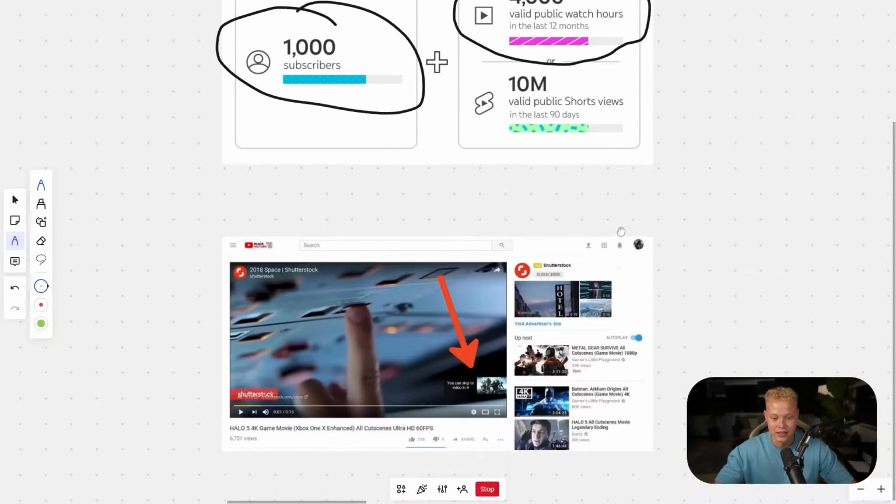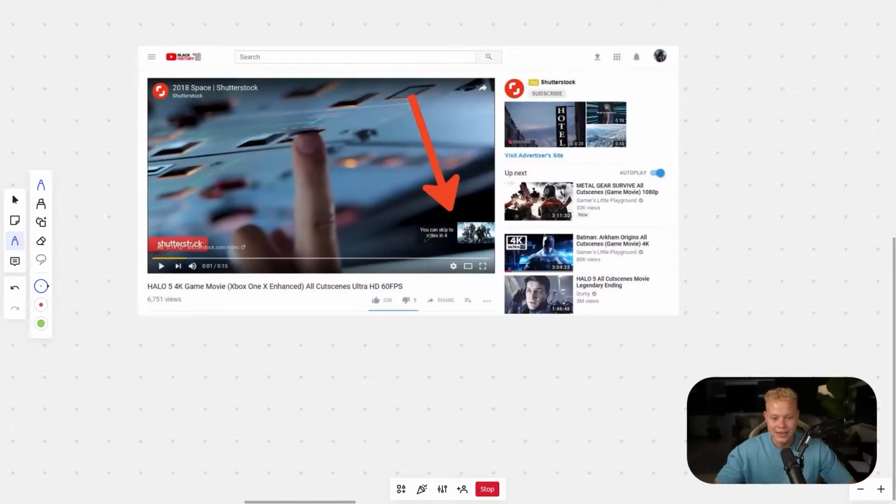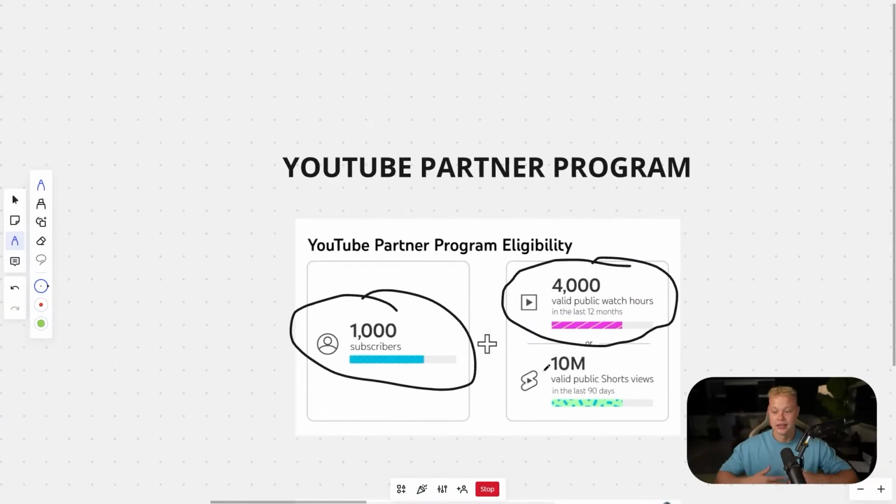Now, once you are in the YouTube Partnership Program, you can actually put ads on your videos, which will then generate money for you, right? So this is in most cases the number 1 way to make money with YouTube, depending on the type of channel you have. But this is the way most people, or almost everyone, makes their main money from YouTube, okay?